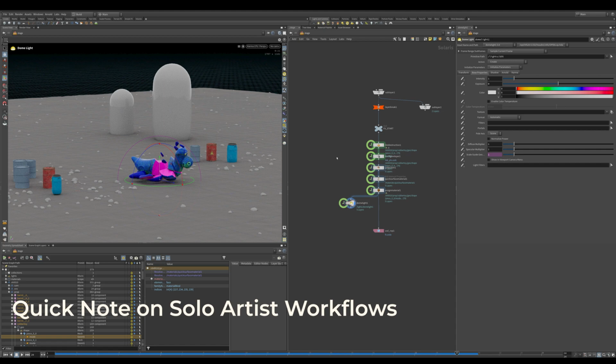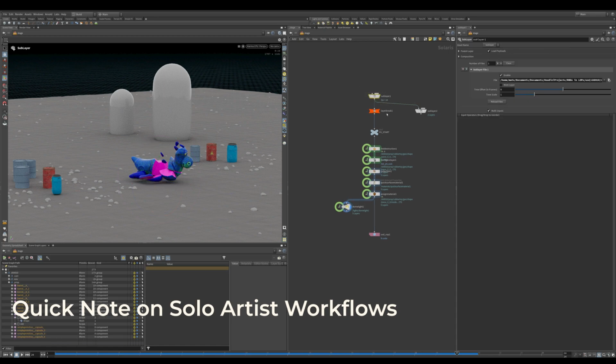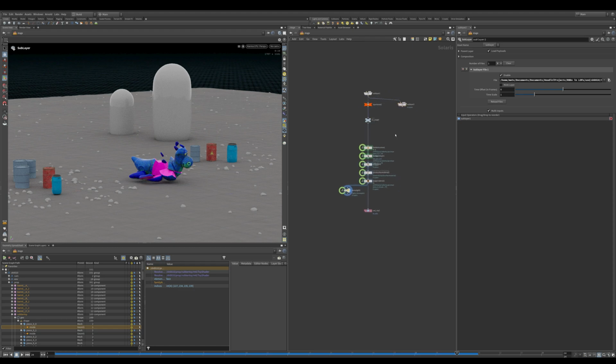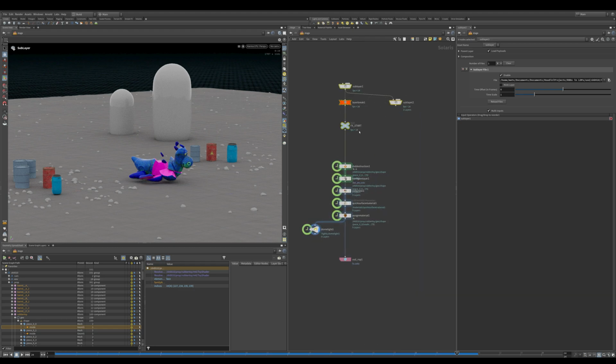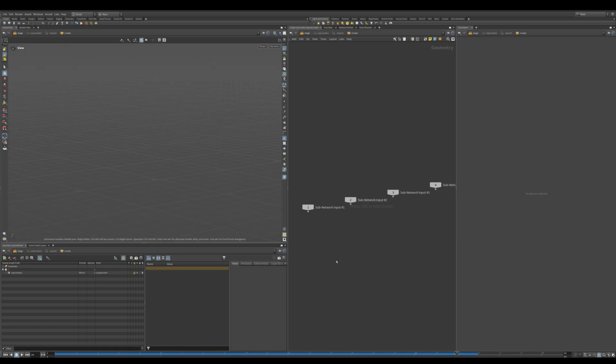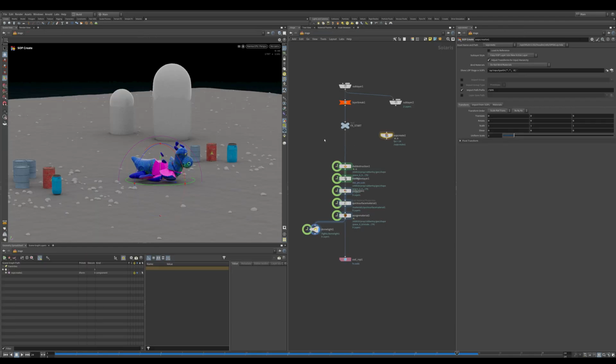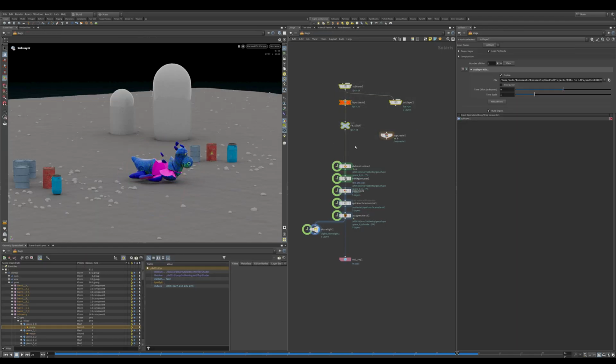Now, one thing I just want to quickly mention is, even though you don't have a shot USD or you're not working in a multi-artist environment, you could easily replace this here with just a SOP import or a SOP create, anything you created in Houdini basically. So let's create a SOP create. I'll dive inside. Let's do a rubber toy. We'll put it above ground. And instead of using our shot USD layers, I'll just replace it with this SOP create.